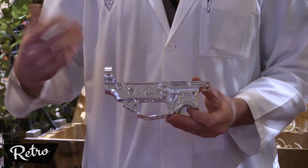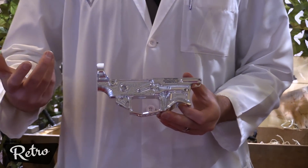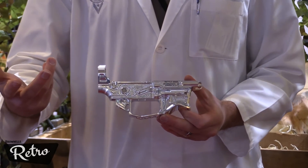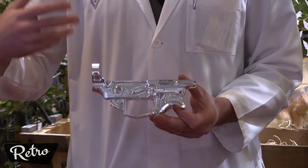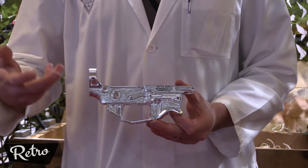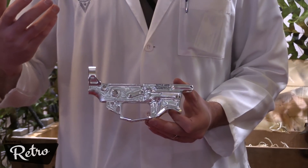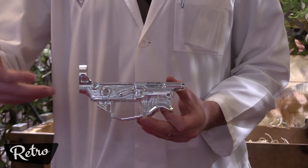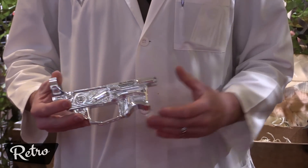Some of the parts we've got coming out as well: this is a new receiver we're coming out with for our 9mm world. We've already got our buffer system out for our compact stock system — a drop-in buffer change from the 5.56, and now we do a 9mm also. We had those out running full auto at range day. Full auto rated 9mm buffers, it's a dual spring system, very light. It works very well on muzzle rise even in a full auto platform. We did those from anywhere from 4.5 to 16 inches in the 9mm world.